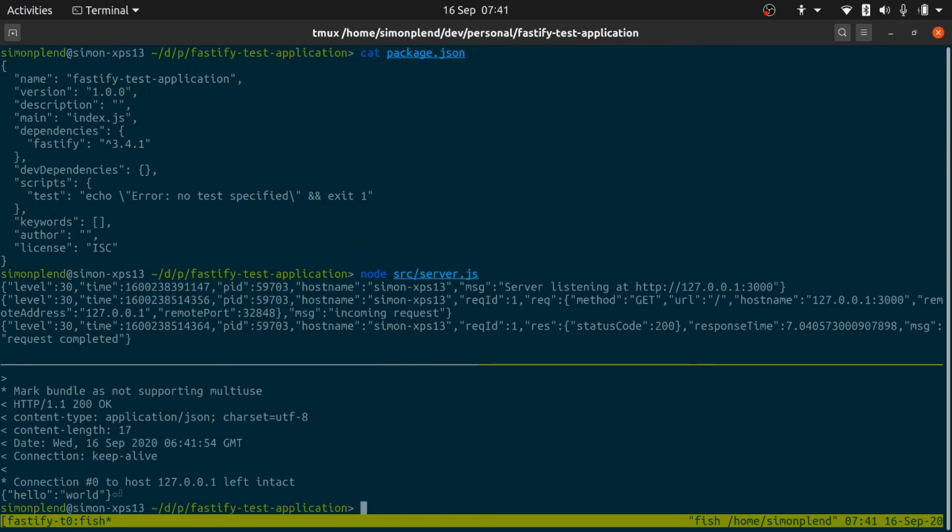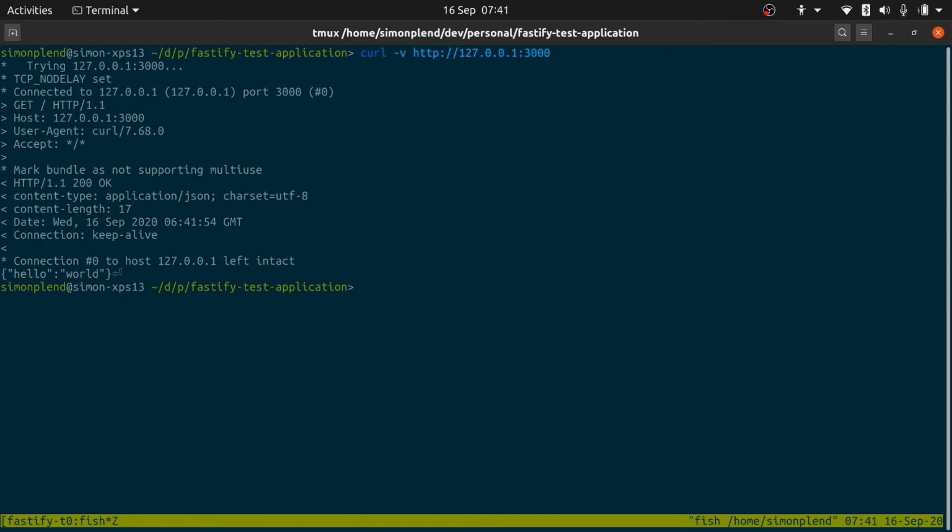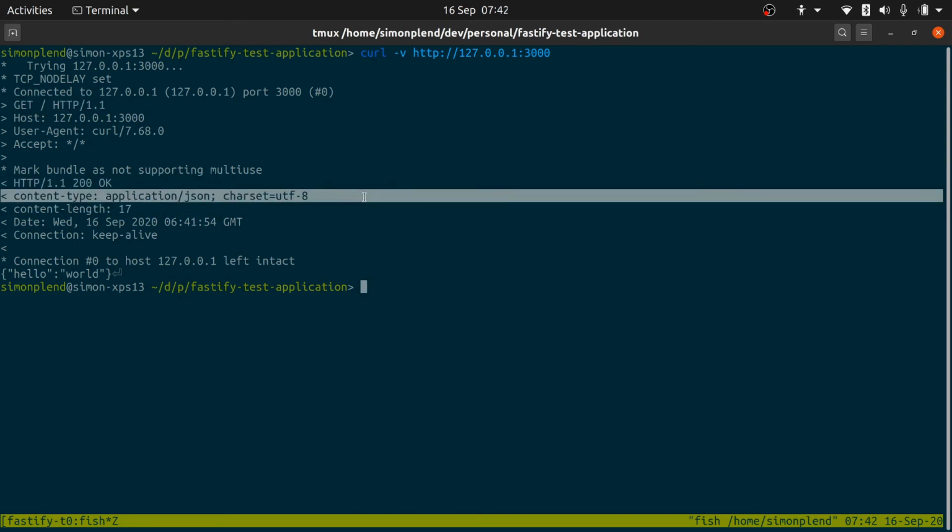Cool. So I'm just going to zoom in on this panel so we can actually see what's going on. So here you can see the request headers that went out. More interestingly, we can see our response. So everything was okay, and it looks like Fastify is sending application/json by default, which seems like a pretty good default for a web application framework.